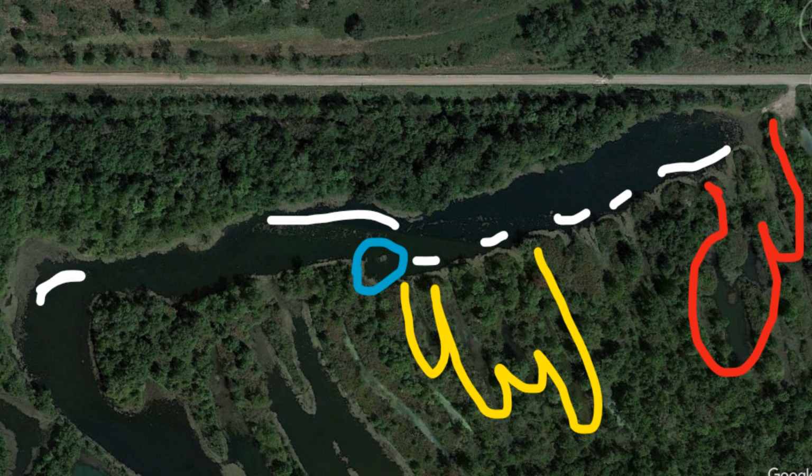Now, the blue, there's an island out there that just looks amazing. It's got a tree on it right out there, and it looks really good, but I've never caught anything on it. But I know there's got to be a fish there. Somebody usually beats me to it when we're there in a pit tournament, and I think some guys did catch a couple bass off of it, but I have never caught anything off of that. Now, the rest of it, I've never done any good and never seen anything off of it. That don't mean you guys are going to not do any good on it, but I just have not myself.